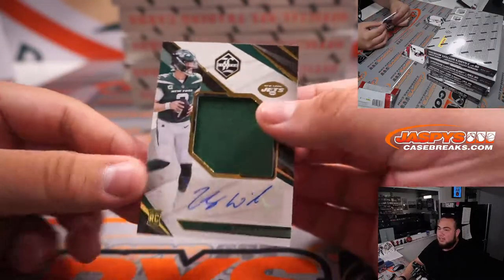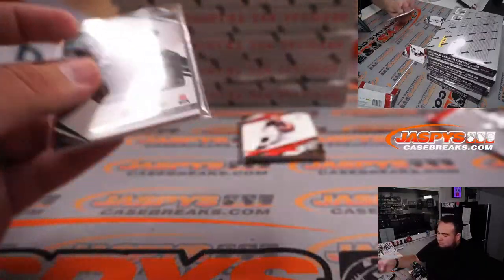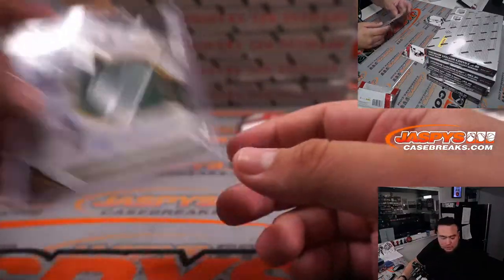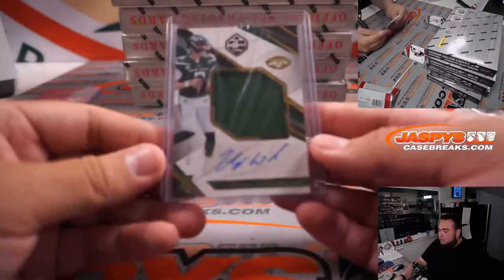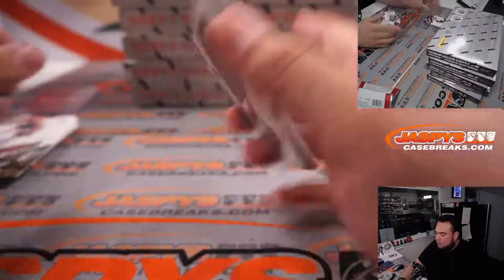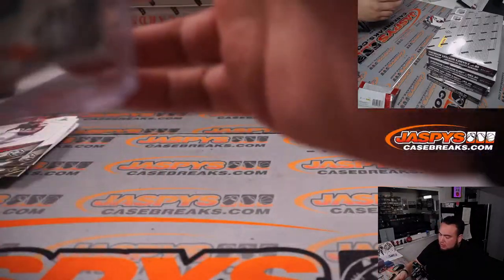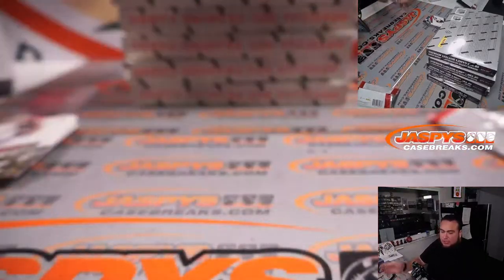Zach Wilson. Look at that. What a patch autograph. Very nice. That's a 47 out of 99. So spot 7 is Jeff. There you go. Very nice. Jalen Waddle. Wow, two RPAs in here. Look at that. What a box. 35 out of 49. Dolphins. That's going to Jesse.